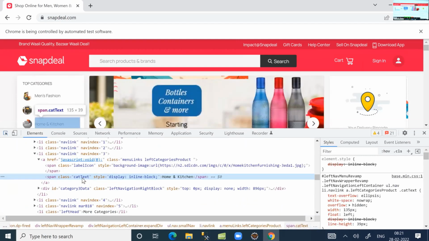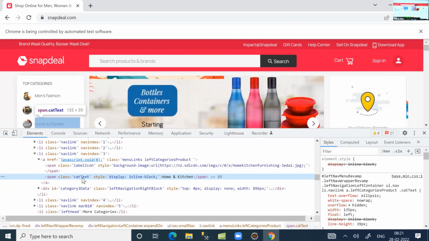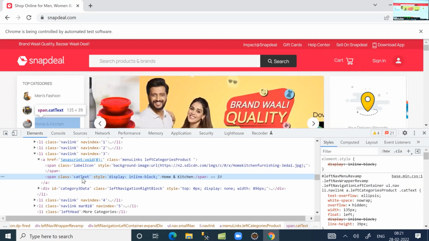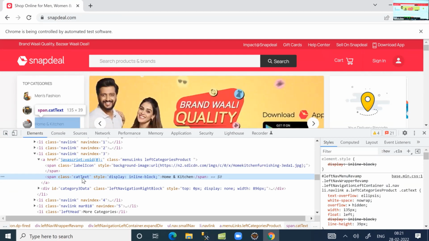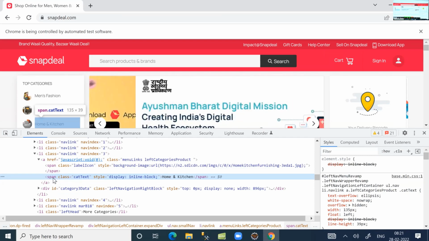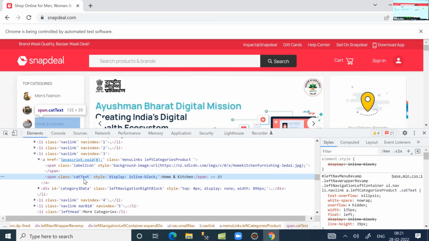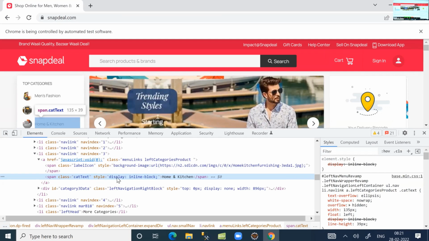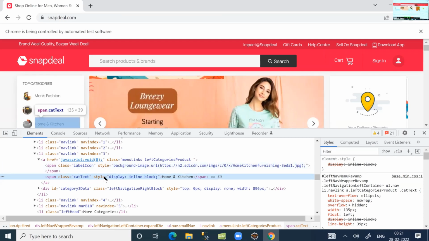You see the properties and answer me which property you want me to consider to identify the element Home and Kitchen. Span element, there is a class property, there is a style property, something like this. So which property you want me to use to identify this element, the span element?